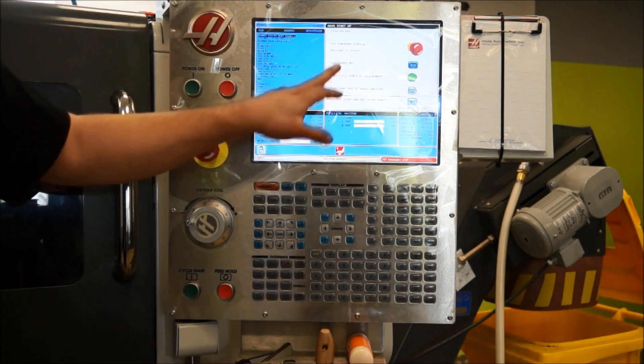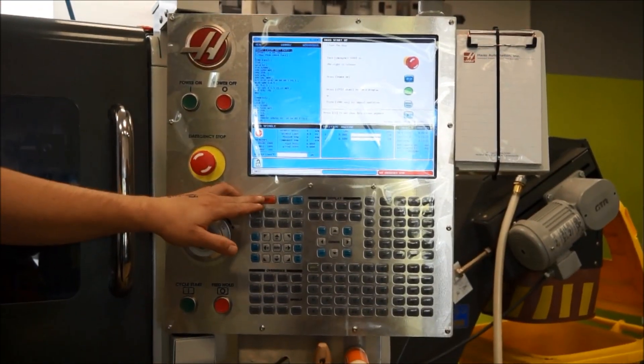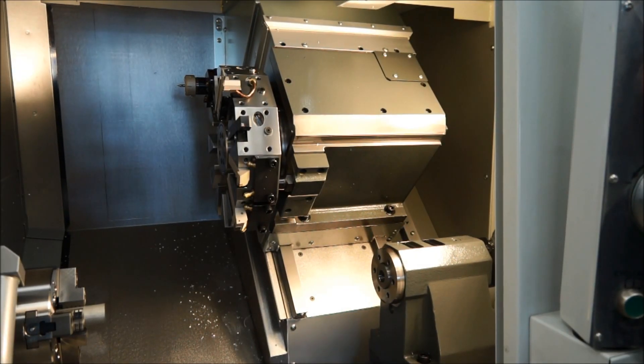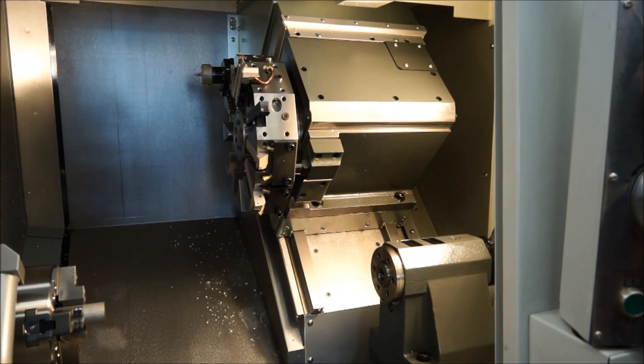So it's coming up and it's telling me on the screen what I need to do. The door's closed. I can turn my emergency stop off and press restart. Now we want to do a power-up restart. When you press the power-up restart button, the X axis will home first, then the Z axis will move. X is now home. Z is home. And the machine's ready to run — we can freely move it around.